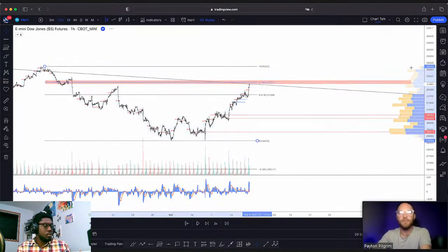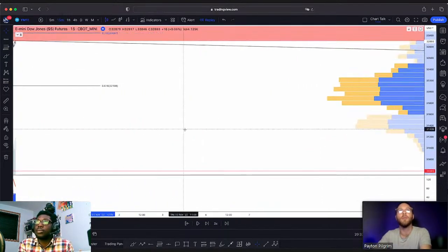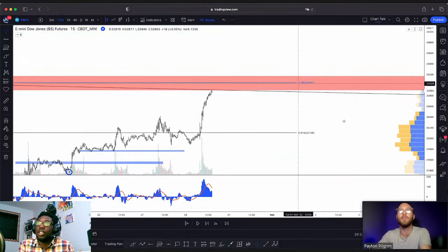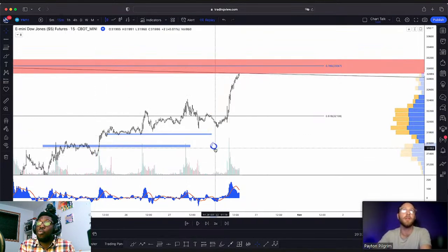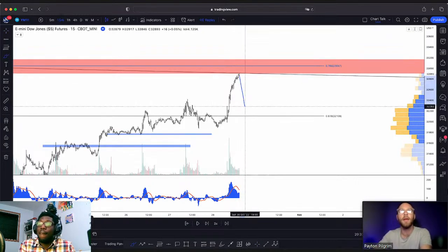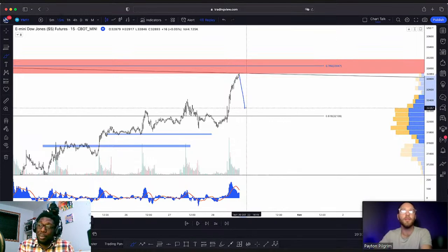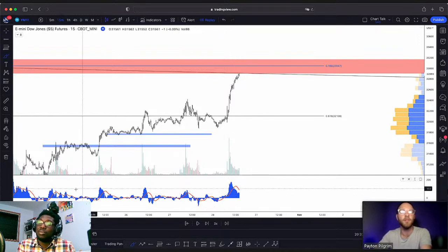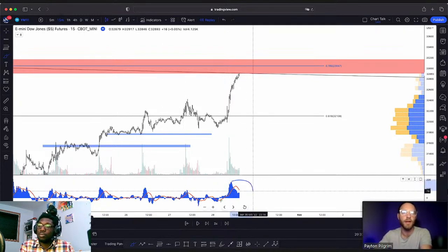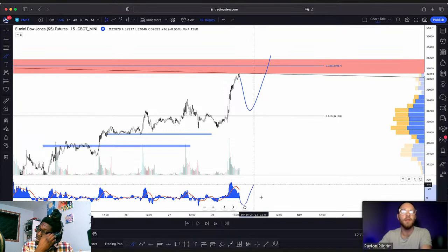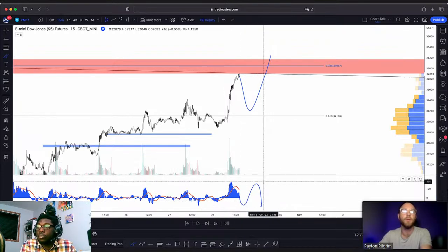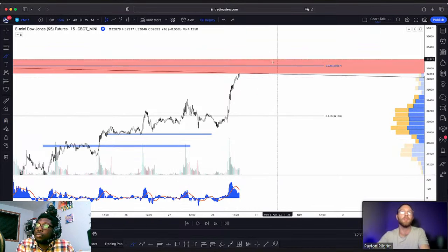Okay, so what I need for my system to take a trade off of this confirmation spot is structure. I have no idea what this is going to do except it looks like it's going to go up, up, up. So I need this to come down. I will look for a buy at this point probably, which is really sketchy because it is hitting this supply zone, but this momentum is just saying we have at least one more leg in it. At that point, I'll look for buys, and then I'd want it to make a higher high, and then the momentum to make a lower high or something like that, and that will give me the confirmation to take a trade here. So let's see what happens.